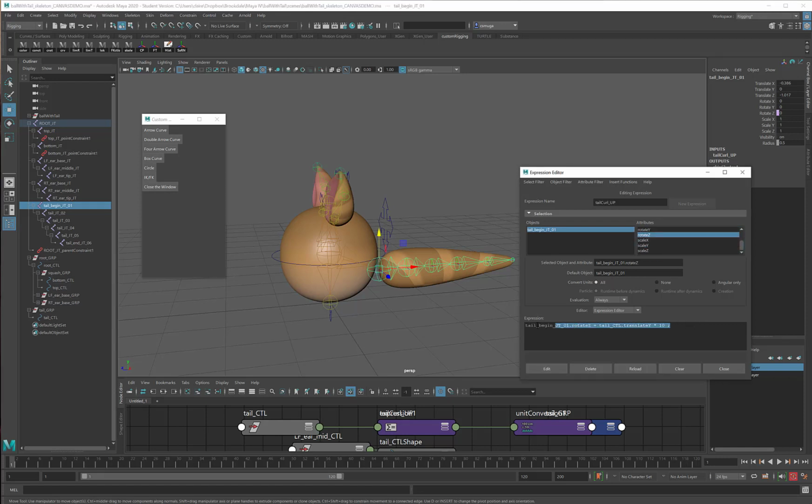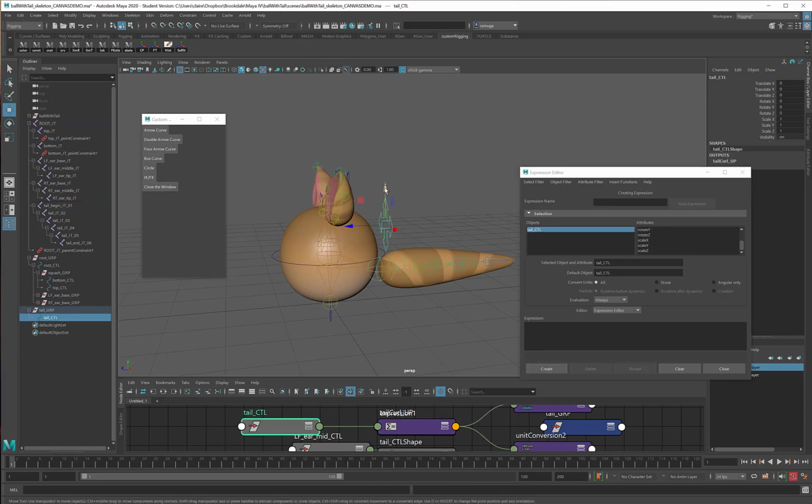There's mine. I am going to take this, copy it, and then I'm going to press enter, and I'm just going to change the name of the joint that I'm controlling. So I don't need this begin anymore, but this is going to be joint 2. We'll edit that and test it out. And now the first 2 joints are rotating. Lovely. Let's head back in.